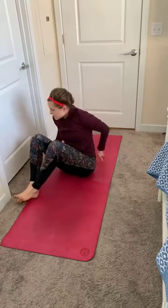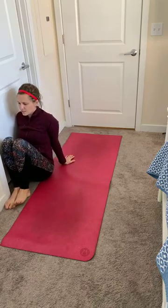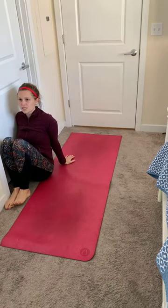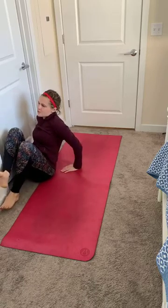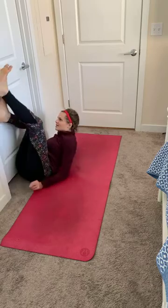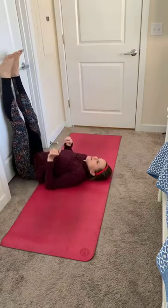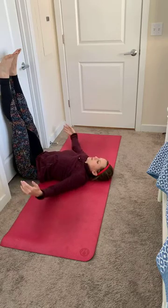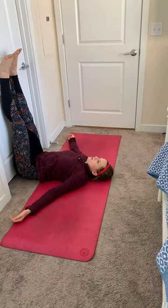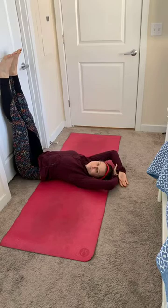So to get into this shape, you scoot yourself really close to your vertical surface of choice, and then start to kick your legs up as you turn and stick them up. Now once you're like this, you might need to shimmy a little closer, and from here you settle in. You can place your arms alongside your body. You can lift them up and back. Whatever feels the most comfortable to you.